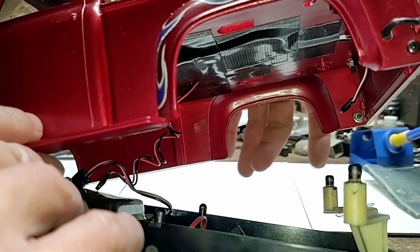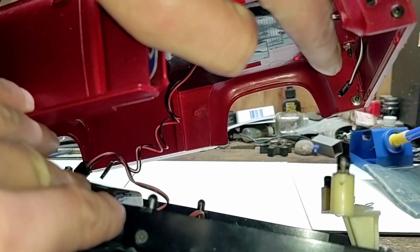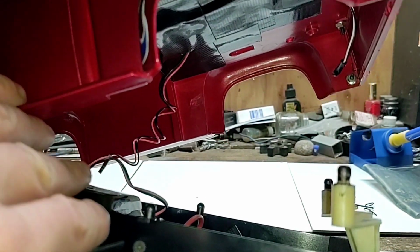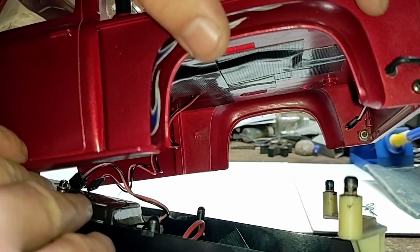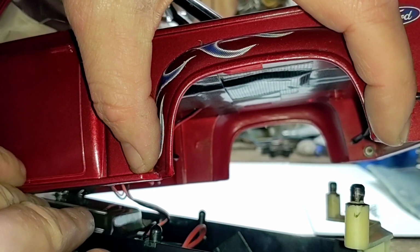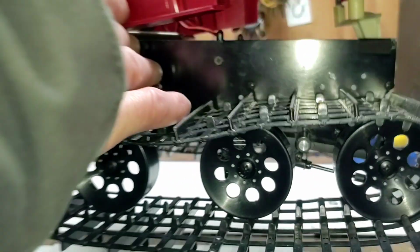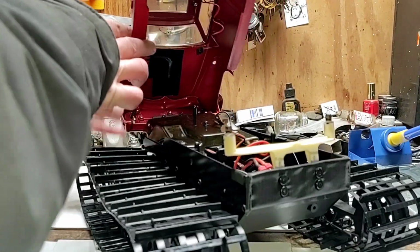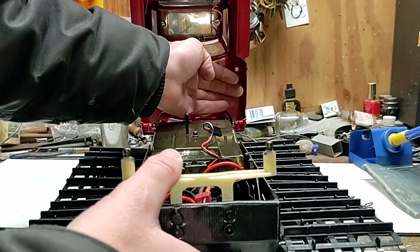Alright, looking at the inside of the body on our rear wheel well, our little gap right here, all I need is a plastic panel to go from one side of the wheel well to the other and fill up this gap in between here. And that'll give us an illusion of having an inner fender well on the inside of the vehicle. So the back should be pretty easy to take care of. Front's going to be a little bit more difficult, just because we have a larger cavity right up in this area to fill.